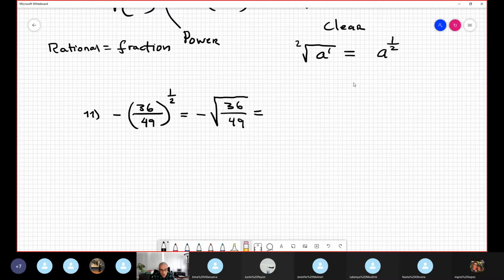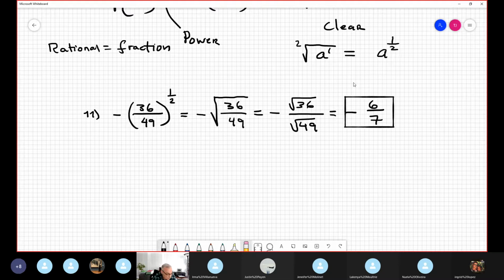And that's it. Now you apply the property. I know that when you have a radical with a fraction inside, we can separate into radical 36 and radical 49. And the square root of 36 is 6. Don't forget this negative. We continue, right at the beginning: negative 6 over 7. Final answer, which is option B. I guess so. Any question, guys?